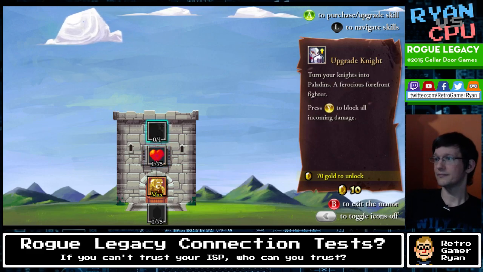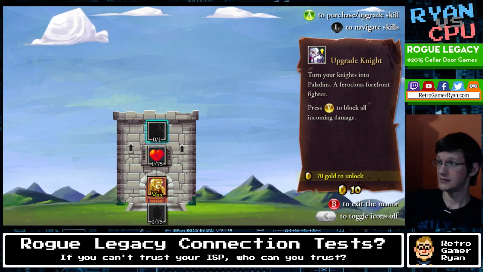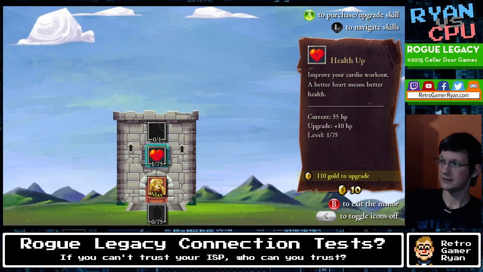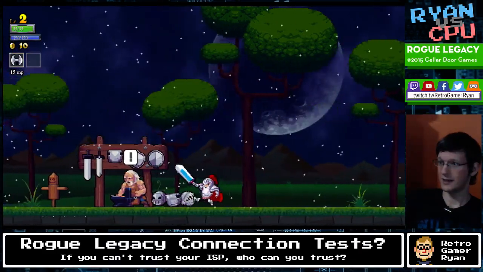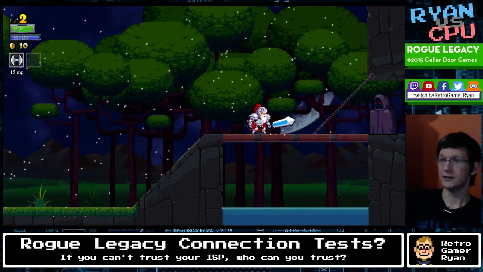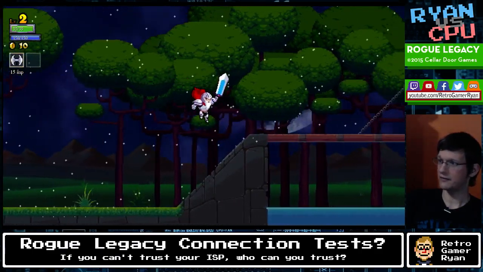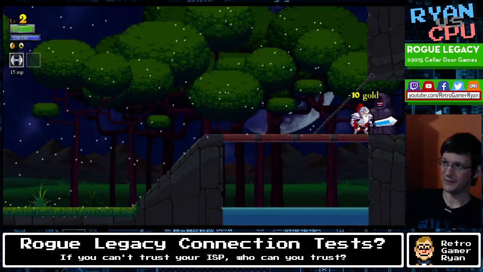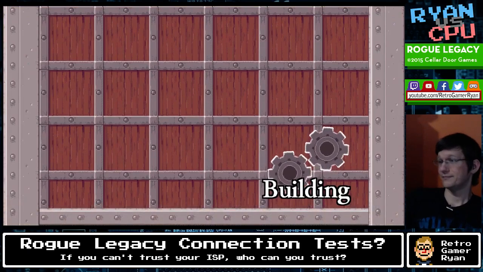Alright. Paladins. Ah, it gives you the ability to block. That's cool. So at any time I can get these upgrades, and now my max HP is 55. And then you have to give away all your money, which I only had 10, so whatever.